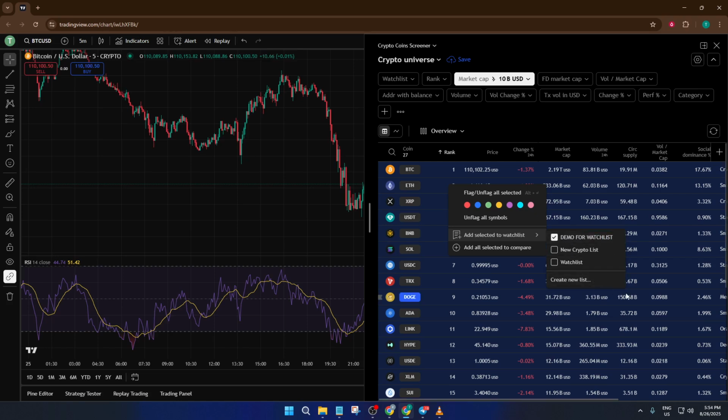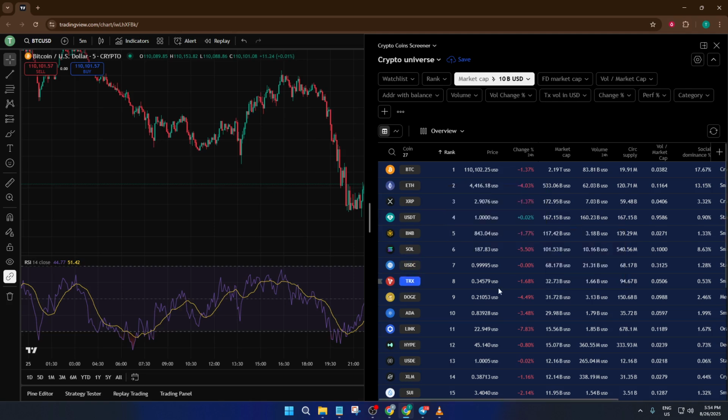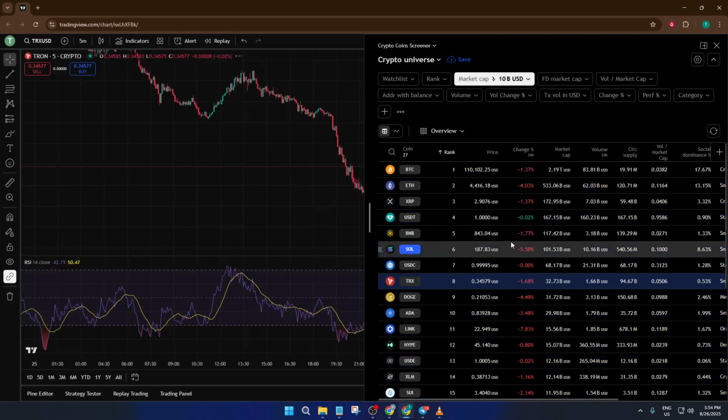If you're on the free version of Tradingview, you can add up to 30 stocks, which is usually plenty for most casual traders. But if you have a paid account like Pro, Pro Plus, or Premium, you can actually add more than 30 stocks all at once using this very same trick. So no matter which plan you're on, you can set up your watchlist fast and efficiently. That's it, this simple trick can completely streamline the way you manage your stocks in Tradingview, helping you stay organized and even spot better trading opportunities.